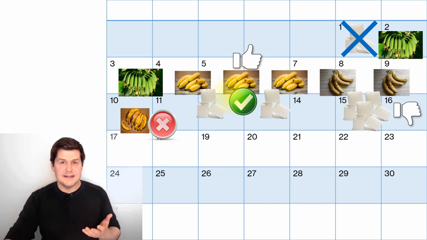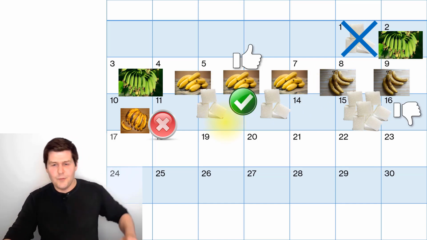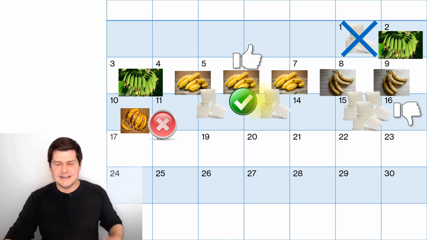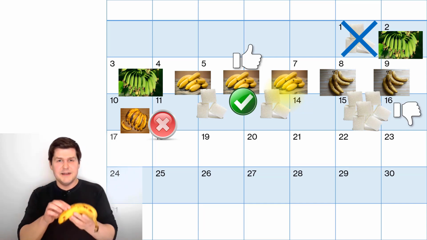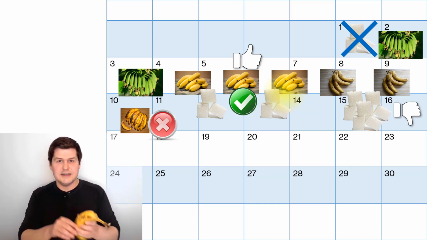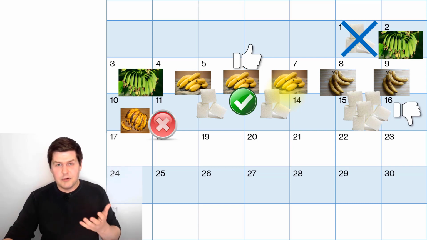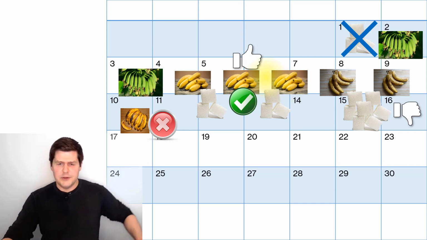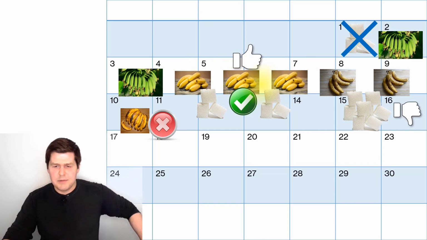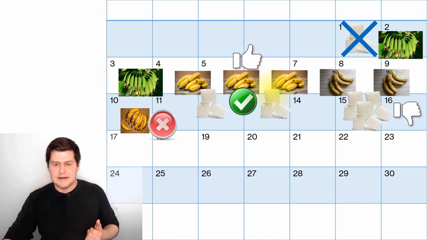And I like bananas. I like them when they are ripe and yellow like this, because they are sweet and they are a bit soft, but not too soft and not too hard. The problem is they are only ripe for a few days. So they are only ripe like this, yellow and soft, but not too soft. They're only like that for a few days, maybe 3 days or 4 days.